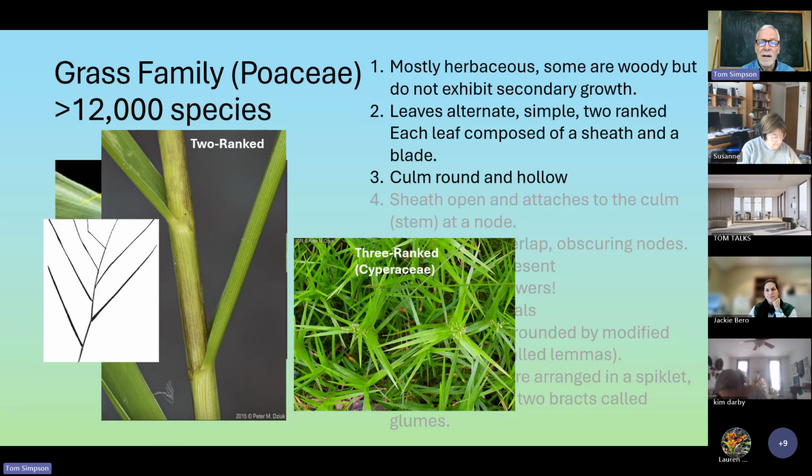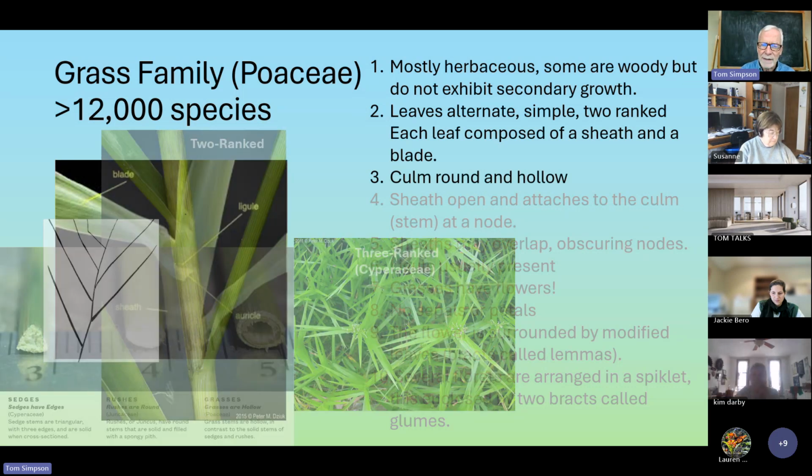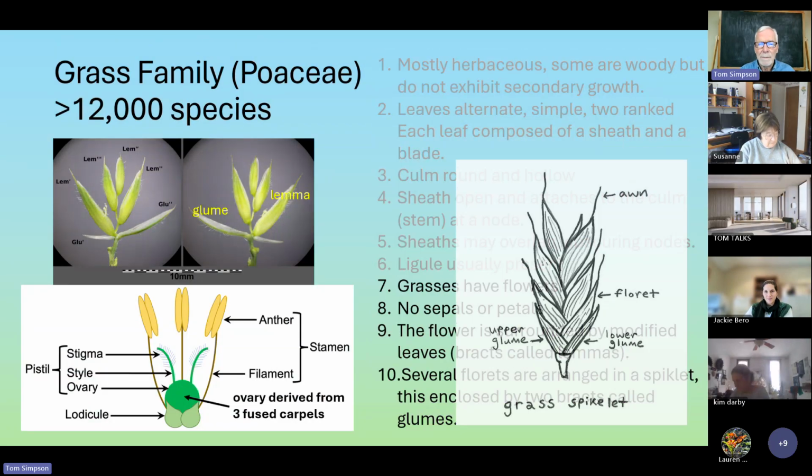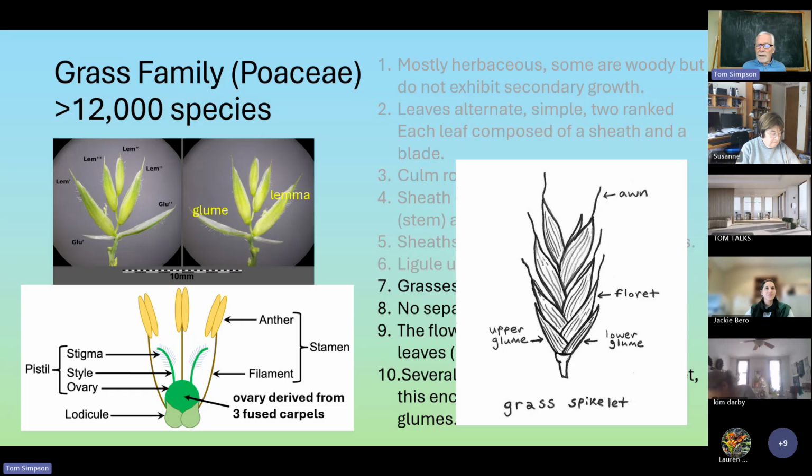I don't know the answer to that question, but all plants have a regular, the fancy word, you always want to have fancy words in store to impress family and friends. The fancy word for that is phyllotaxy. All plants have a phyllotaxy, a regularity to the position of their leaves on the plant. As a good identification character, the whole sedge family are three ranked, and the whole grass family are two ranked. That's not really an answer to the question of why, but it's simply a way of saying that all plants have a regularity to their leaf arrangements.